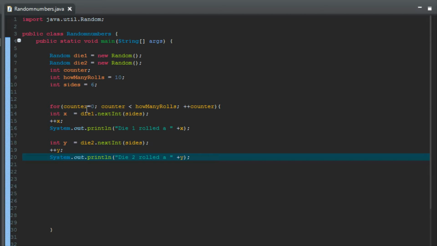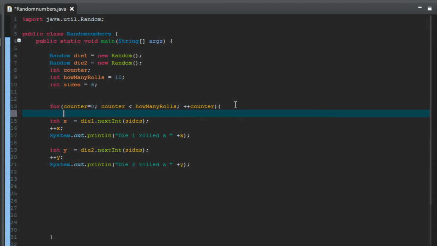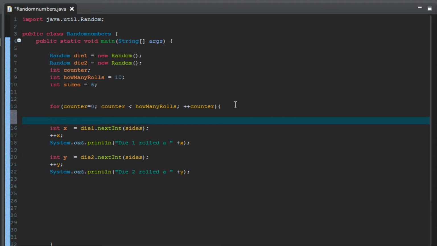And a good way to do that is we've got this counter. Now the counter is starting at 0. The counter is counting from 0 to 9, and we're getting 10 rolls. So rather than saying on roll 0, we want to say roll 1, we can define a new variable. It's got to be an integer because we're working with whole numbers, and we'll call this roll number.